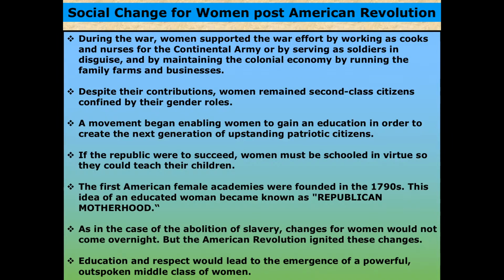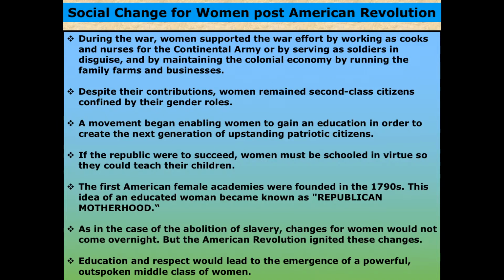This movement called Republican motherhood is going to both uphold societal norms for gender, but it is also going to help propel women as far as educational opportunities. Here's how. There's this thought that women should raise good citizens of the Republic, and in doing so, ensure that their children are well versed in all things that make them good little Americans and well educated to boot.